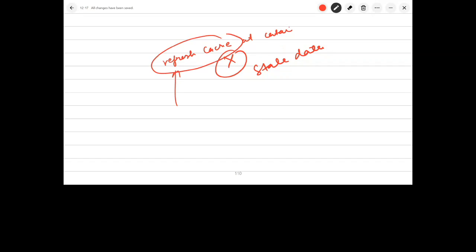We can pass some headers to invalidate the cache. When we say invalidate, it will clear the cache and call the backend API again to get the new response. So let us discuss HTTP caching first.